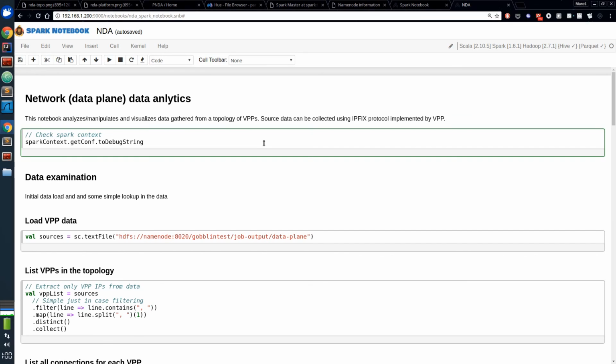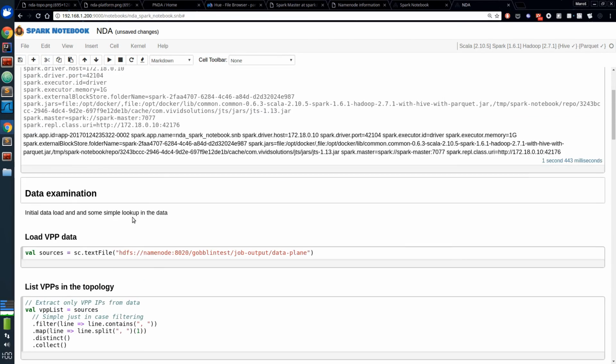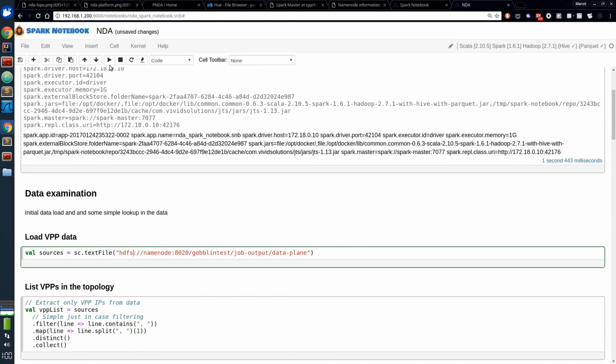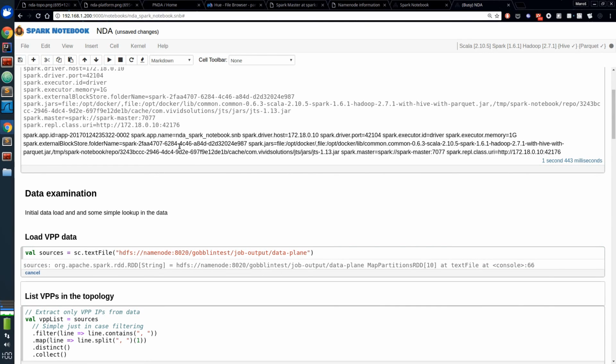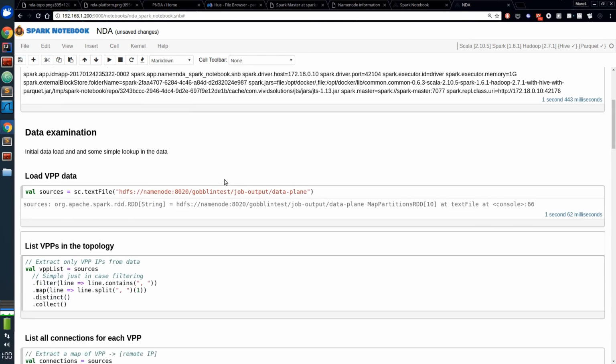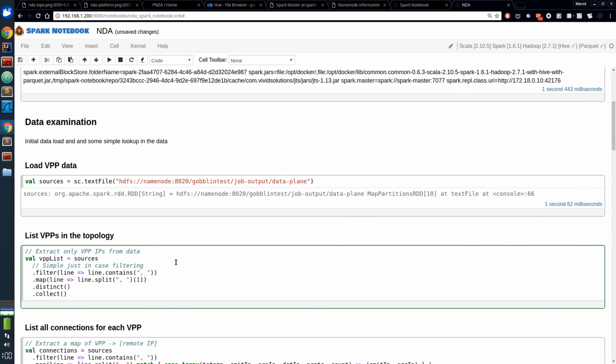This is a Spark notebook developed to analyze and visualize the data we just saw. So let's start with this. First of all, we check the Spark configuration to verify that everything is okay. Second, we load the data for our analysis. Now we can start with something simple, like listing the IP addresses of all VPPs in our topology.